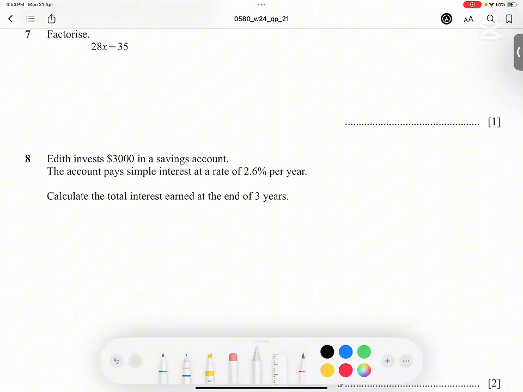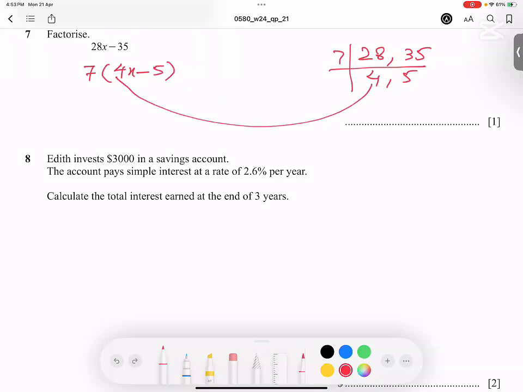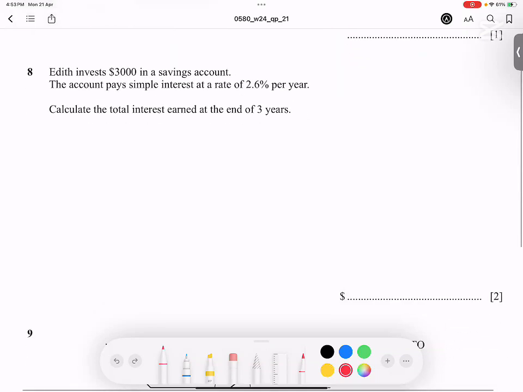Question number 7, I'm starting now. Factorization. How can we do factorization? You can do a simple table, you know it. But let's say you don't know the table. I think there's a table of 7. You can check it. 7 4s are 28, 7 5s are 35. So I will take 7 common, and I get x here, and here I get a negative and 35. Sorry, 7 4s are 28 and 7 5s are 35, because the 4 comes from here and the 5 comes from here. The idea is clear. So let's talk about question number 8.